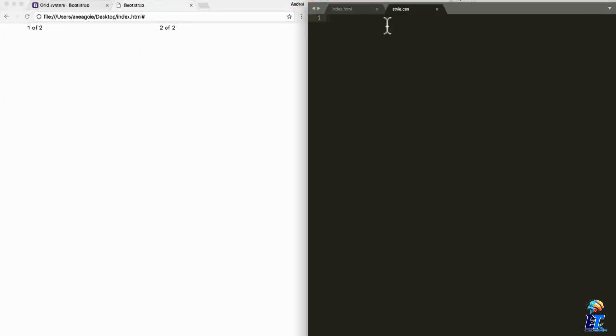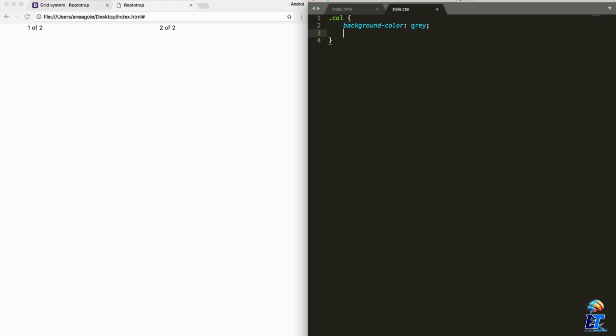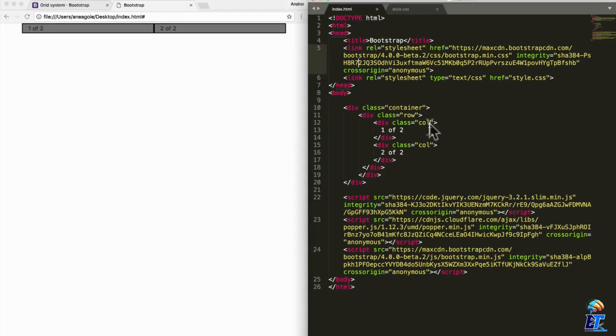And if I refresh, well, we need to have a bit of a background so we can see them. So I'm going to say column. We'll do background color gray, and the border will be 2 pixels solid black. Save, and go back and refresh. We have our borders. Now here's something interesting that you can do. You can do column small 6, and then column small 3. Don't worry, I'll explain what that means. I'm going to refresh, and look at that.